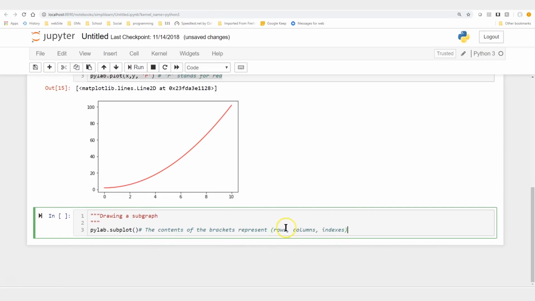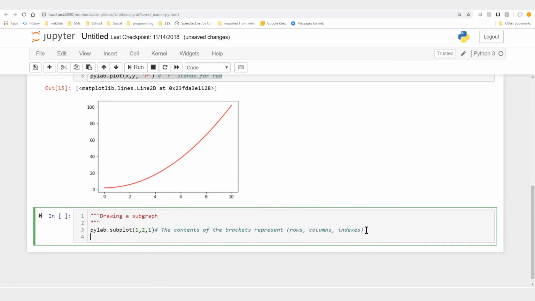And with the subplot, we're going to give it some different values. And we're going to represent by rows, columns, and indexes. And let's do 1, 2, 1. So it's going to be the first row, second column, and the index is like you can stack your graphs and things like that. We don't worry too much about indexes, but rows and columns. We want to go ahead and use row 1 and column 2. And if we're going to have one object, we should probably have two, but before we do that, we have to plot data onto the subplot.